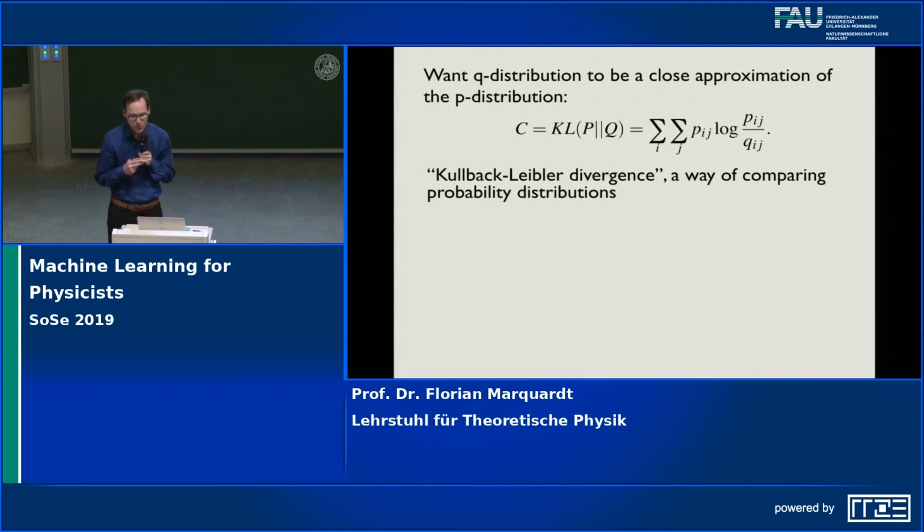And so what do we want to have? I said we could demand the distances to be close to each other, but what people do here is maybe slightly more abstract. So you have these probability distributions that in some way encode whether points are close to each other. If they are close, then the probability is higher to pick them as a pair. And now we want that these probability distributions are somehow similar to each other. They should be as close to each other as possible. So in the best case, it would be that if in the high-dimensional space, there's a 90% probability that I pick points 3 and 5, because they are really very close, then also in the low-dimensional space, there should be a 90% probability to pick the points 3 and 5.